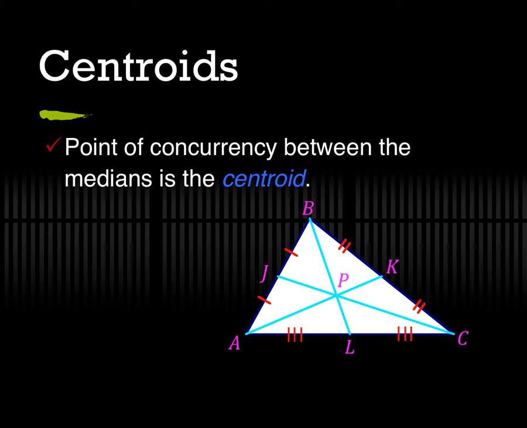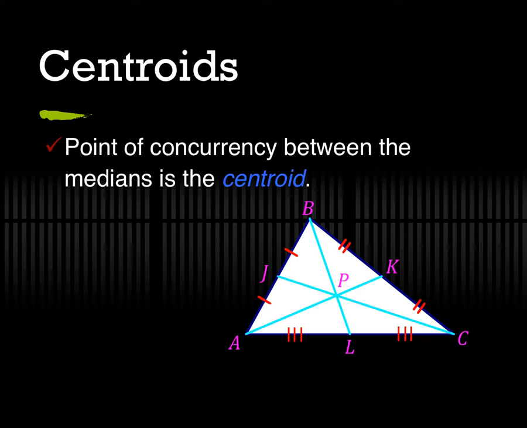Okay, so L is the midpoint of AC. How do I know that? Because I got 3 tick marks on each side. And therefore the median is that line BL. It goes from the opposite vertex to the midpoint. And of course, as you can figure, they would all intersect at the same point, called the point of concurrency, and this one is called the centroid. No extra segments in there, no distances to worry about. It does have some special properties we'll get to in a second.